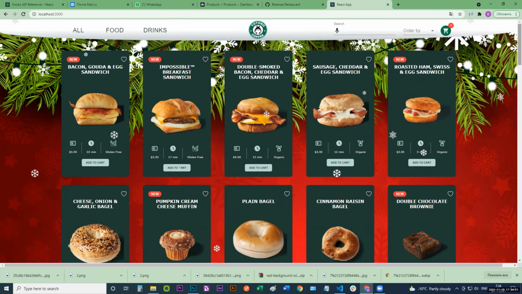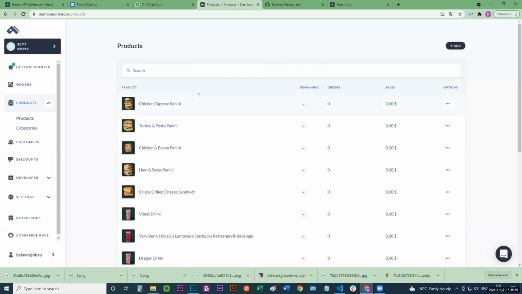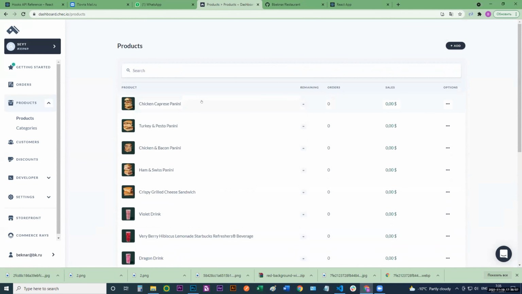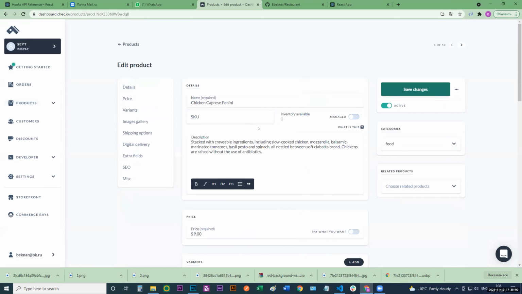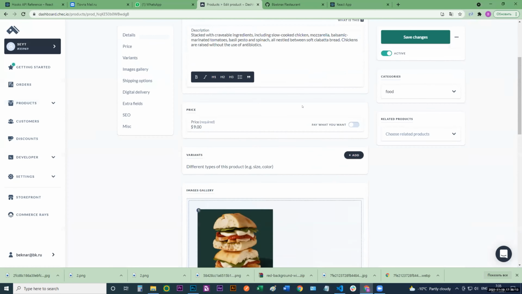Thank you. And also I want to tell that we used a backend, but the backend was not implemented by me. I just found a ready backend. You see all the stuff, all the products are already here, and we can just modify images.